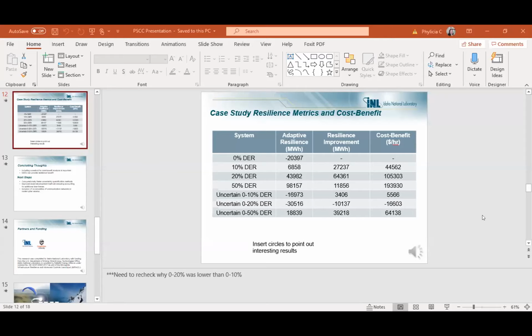So the purpose of having it in dollars per hour was so that you can compare between different events that were of different length. Some events are going to have a greater severity or duration. In this way, you could also add up your cost benefit for multiple events. Say you want to consider a hurricane, but then you also want to consider a cybersecurity event, and you want to include both types of events in the cost benefit. Then this is a way to do that, because you can add those dollars per hour together and get a greater amount.